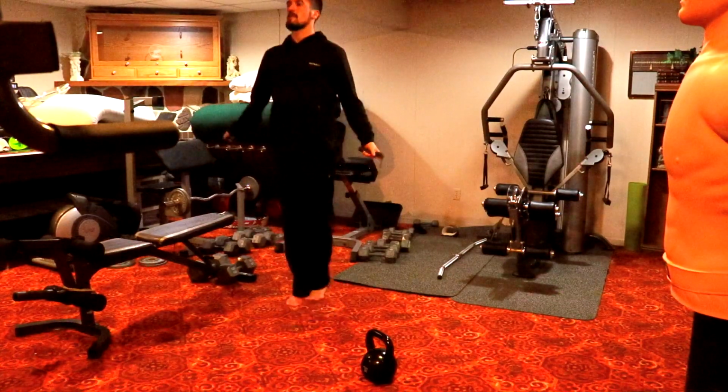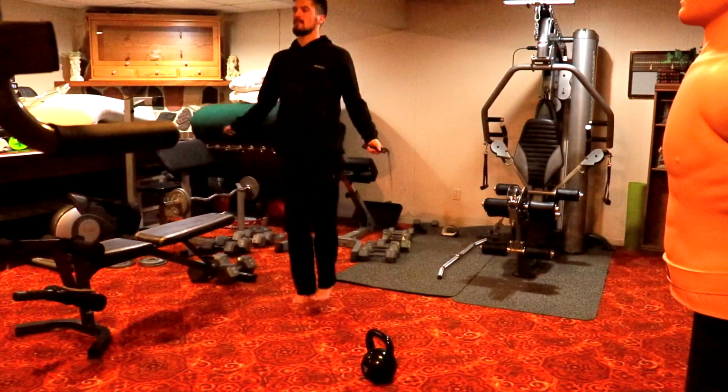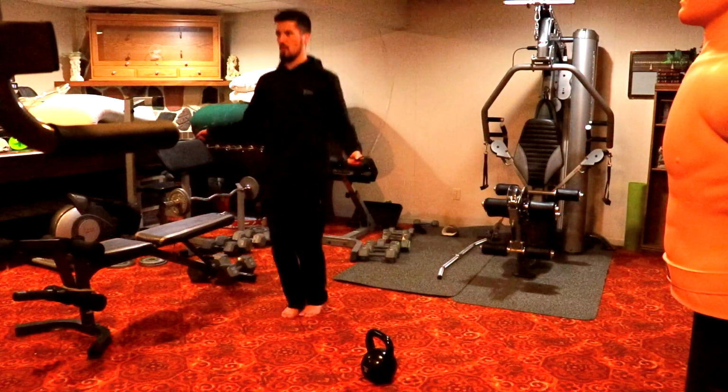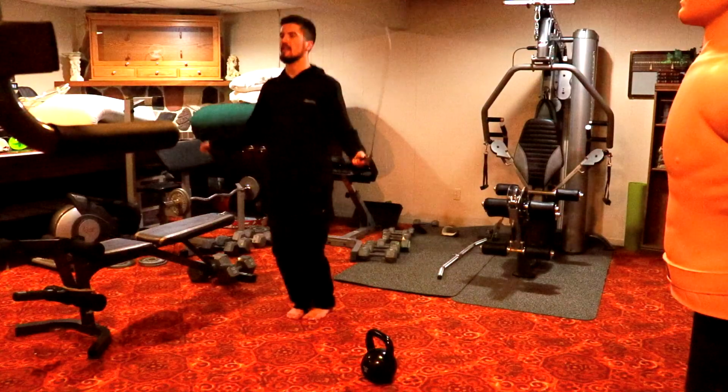And skipping kind of does that too. But the reason why I love skipping so much, and I would highly advise people give it a try because it is so, so fun, is because not only does it apply like a rhythmic thing, so if you like to listen to music while you're rowing, or not rowing, sorry, you're skipping, it's fantastic.